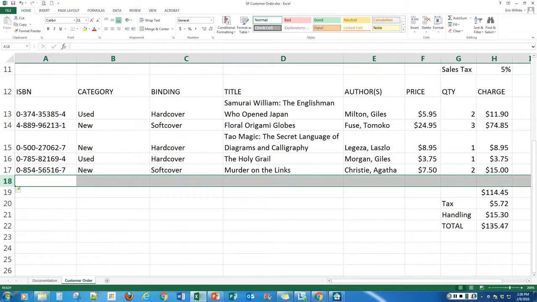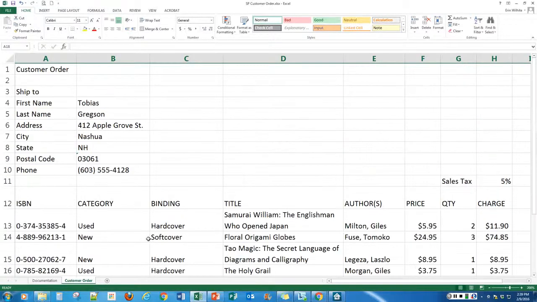Sometimes you want to know how many unique items are included in a range, such as the number of different books in the customer order. To calculate that value, we use the COUNT function, which has the syntax COUNT. Did we leave it with that space for her? Yes, she liked it. So we're going to Control S to save. She wants a summary of the customer order starting in row 3. So you'll cut the customer contact information and the book listing from range A3 to H22 and paste it into range A9 to H23, freeing up the space for the order information.